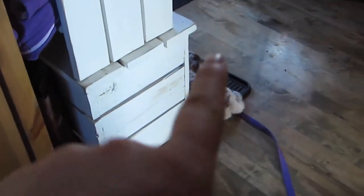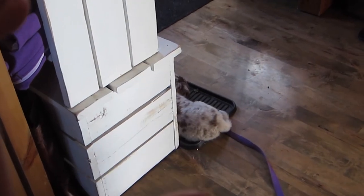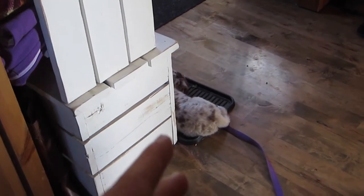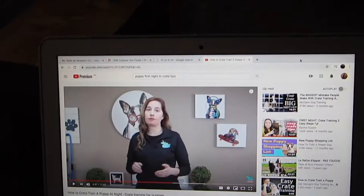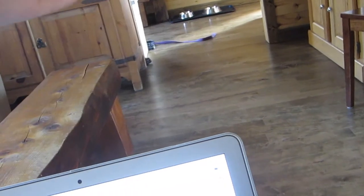But she's pretty good. She was sleeping there. My mom had the vacuum on. She just lifted up her head for a second and then fell asleep, so it's pretty good. I'm watching some training videos and she's still sleeping up there. What's really nice when you keep a leash on the puppy is that you can always see it. I don't see Daisy, but I can see the leash, so if she gets up, I can see the leash is going to move. I can always keep an eye on that little leash there.